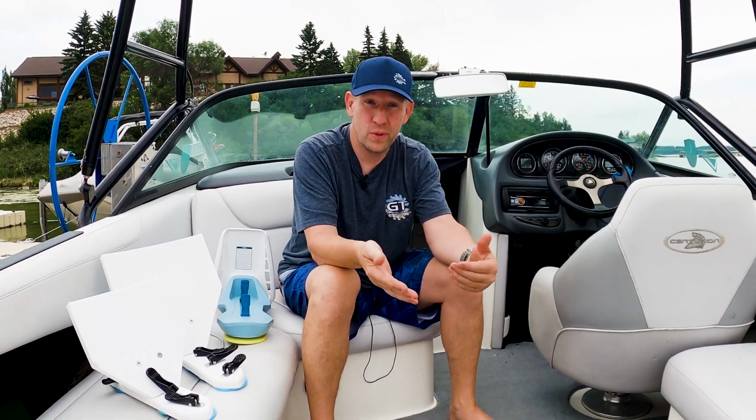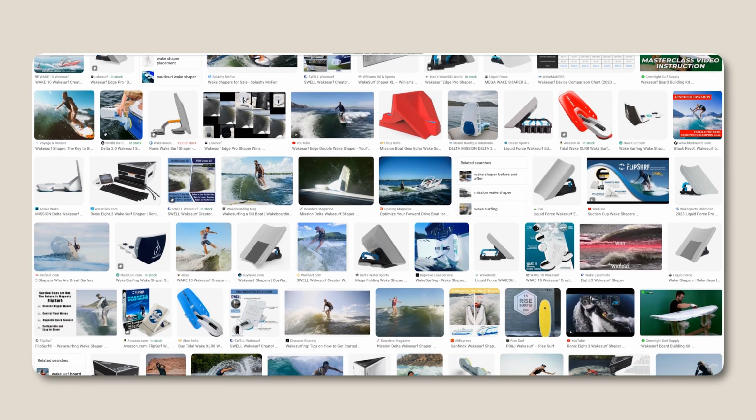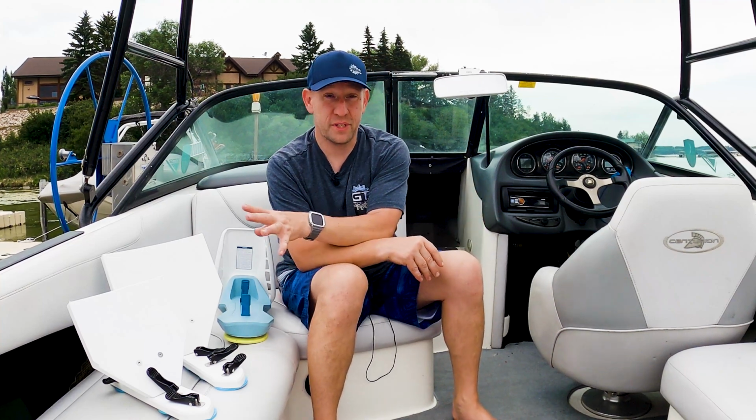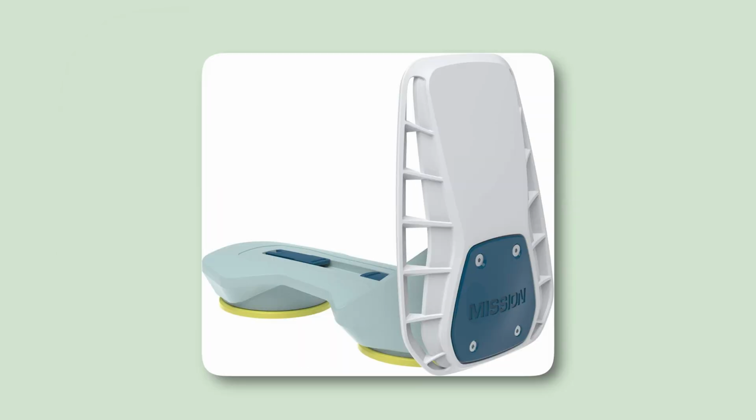There are a ton of surf shaper options out there though when you're using an old legacy boat. So that would be a boat that does not have a surf system built in. Some of those are what I have here beside me today. Surfmode being one of them and Mission Delta being the other one.